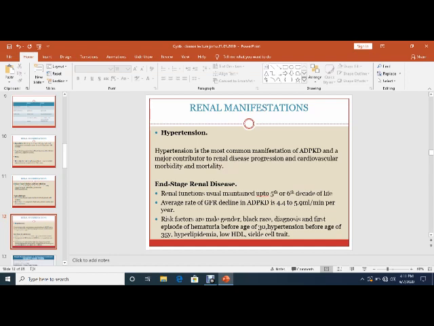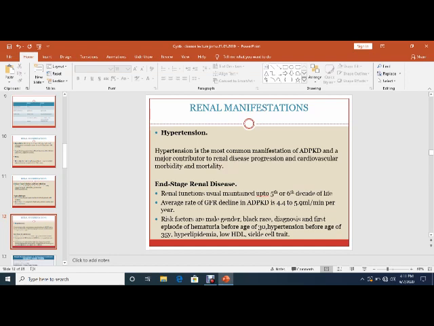As you know, blood pressure is defined as cardiac output multiplied by peripheral resistance. One mechanism is due to increased viscosity. Second is that the renin-angiotensin mechanism is activated, which leads to cyst formation and hypertension.